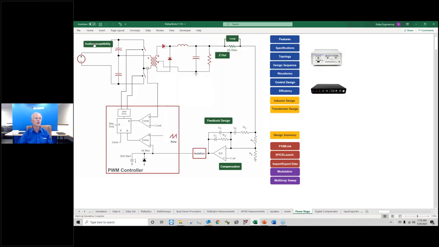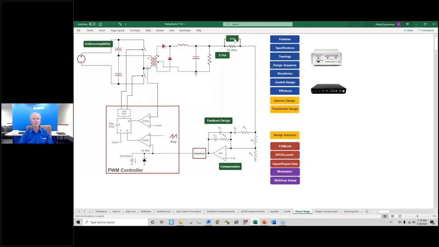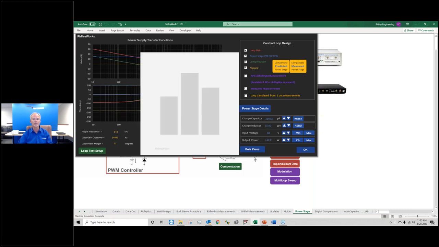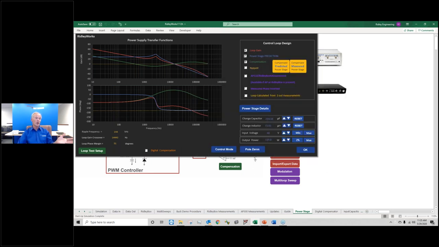You can do line to output noise, or PSRR, whatever you want to call that. And you can do, obviously, the loop. You are using voltage mode control. You can do the compensation. Everything is in there. If you want to draw a Nyquist diagram, I don't know why you would, but some people seem to want to. There's a Nyquist diagram for you. And we also export a small signal model, which will let you do input impedance, anything that you want to see inside LTSpice. We set that model up automatically for you.